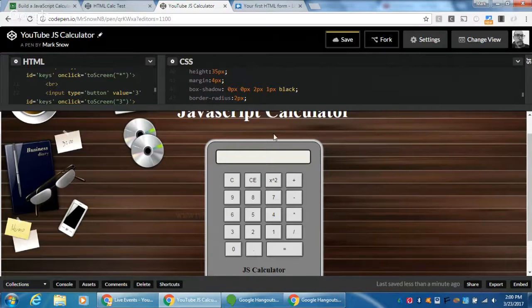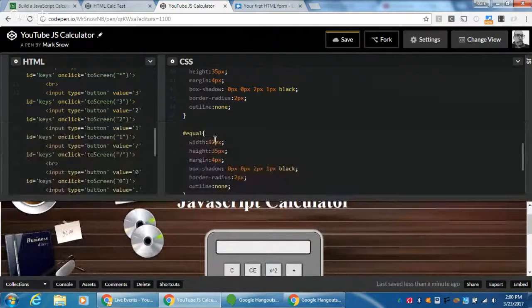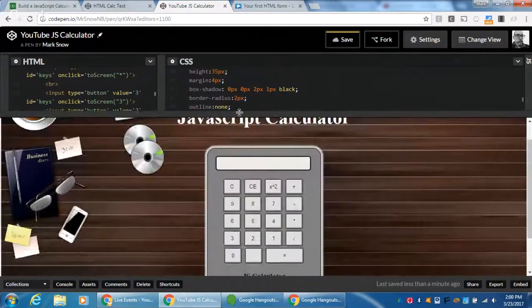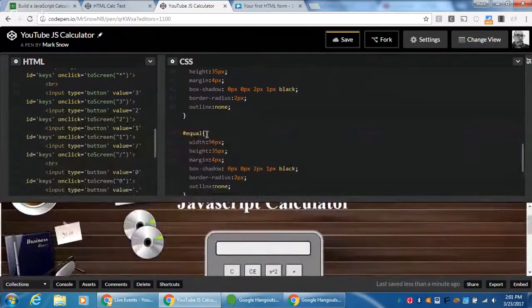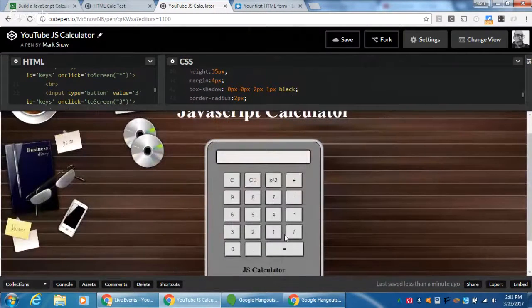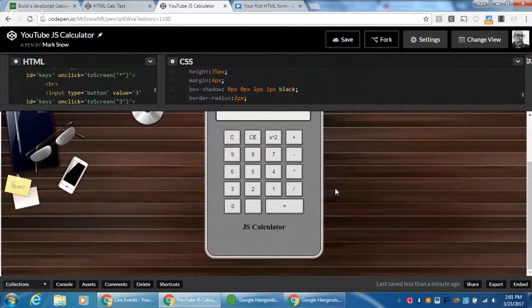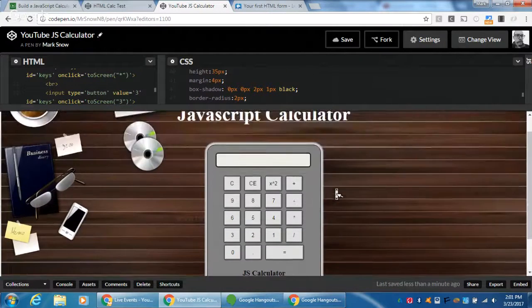And I don't know. This is looking a little small now, doesn't it? Now it's annoying me. So let's maybe go 94 on the screen. Maybe 96. Again, it all changes a little bit, especially because I'm using EM as well. So there you go. 96 looks good to me for this tutorial. And there we have it. Now we have a finished calculator.